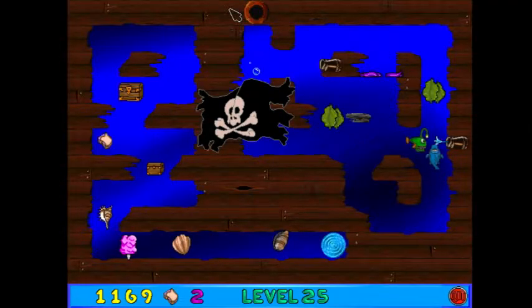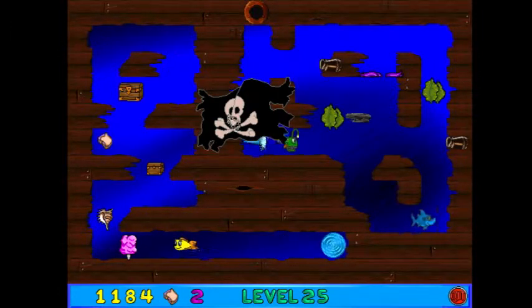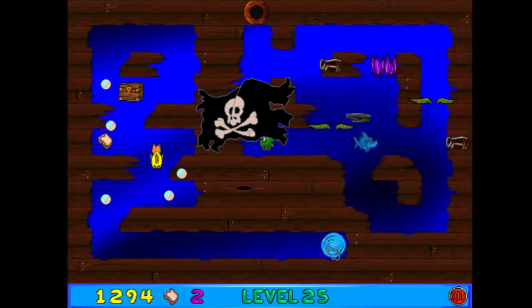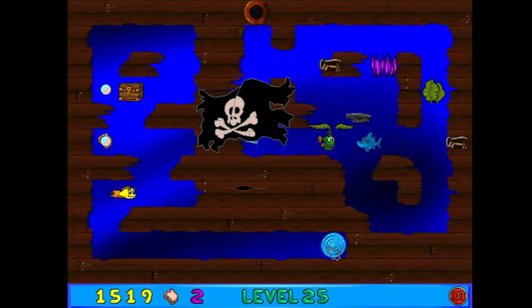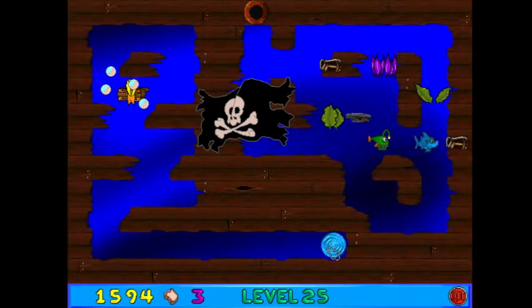Hold left here, and you'll pass under this flag, and I believe right there is a whirlpool on the wall, and that will take you over here. Pick up that pearl chest to get some extra points. There's also an extra life over here, thank goodness. There's a giant chest up here which contains even more pearls.